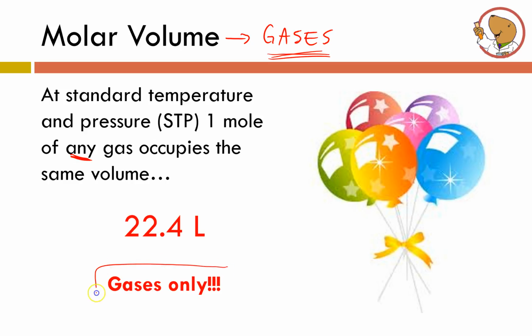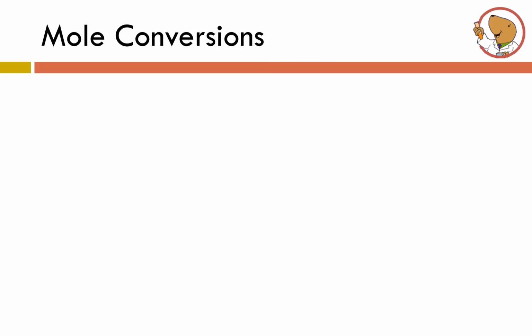I know this is like the 3rd time I've said this, but I see students making mistakes with this all the time. This really only applies to gases only. You cannot use this for liquids. In order to do any sort of mole work with liquids, if you've got a volume, you also need to know the density. So please make a note. Molar volume is for gases only.